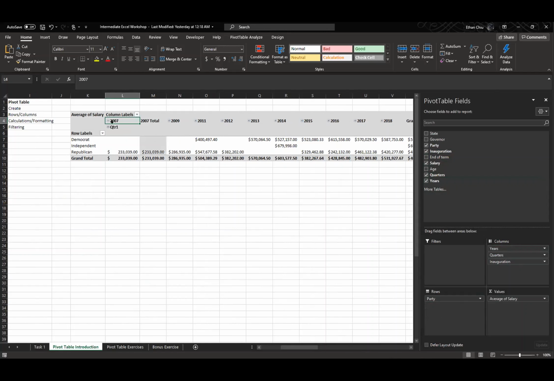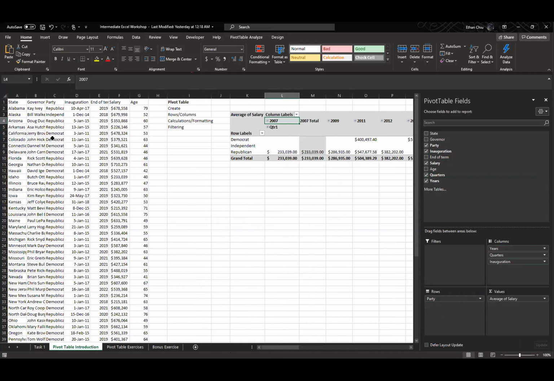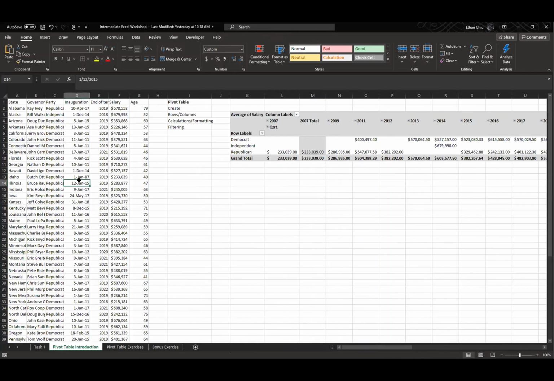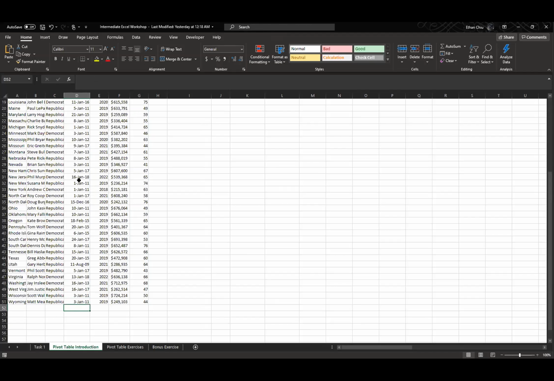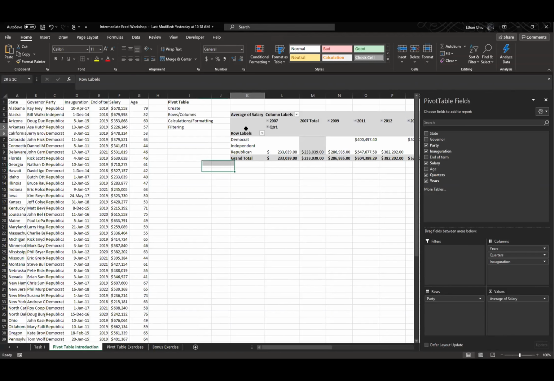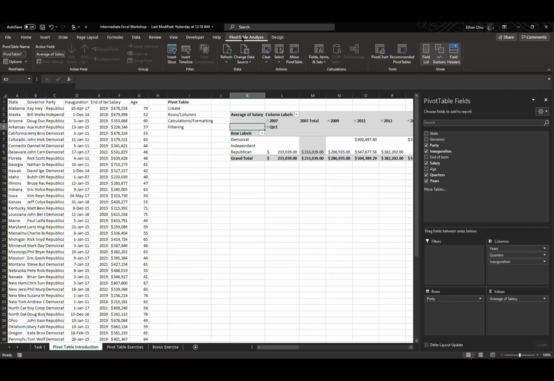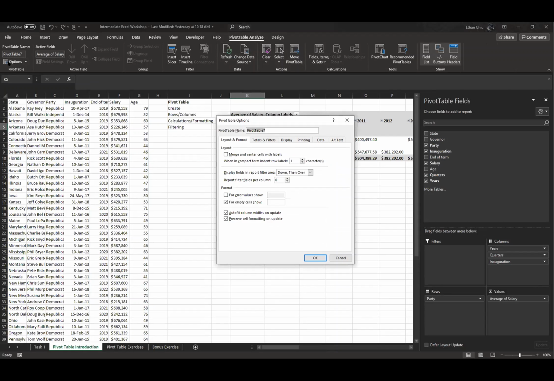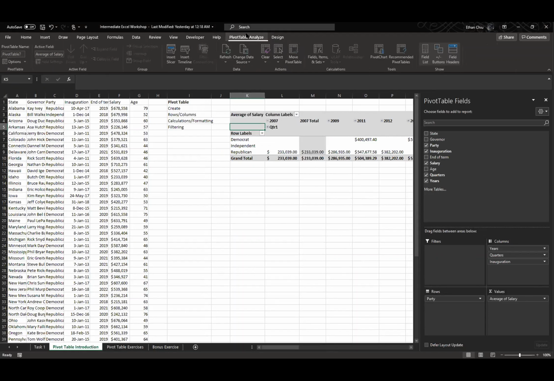So if we expand this 2007, you can see Q1 is here, right? And then if, for example, I updated this and I had something that was like, let's just add it, we can say we have, I don't know, December 2nd, 2007, right? And then we just expand. So then since we added data, we go to pivot table analyze, and then where is it? Oh no, it might be in design.